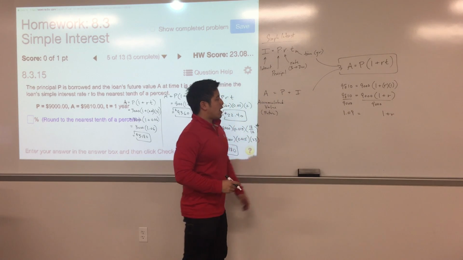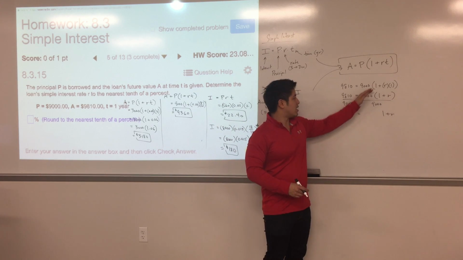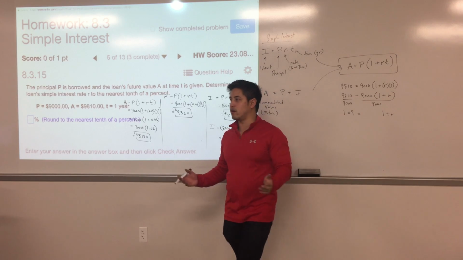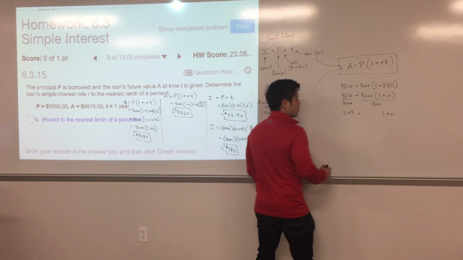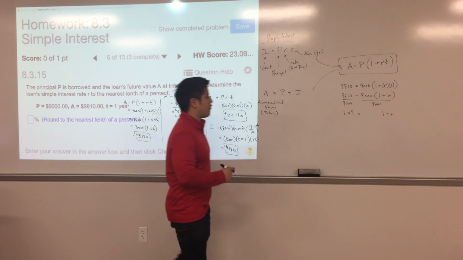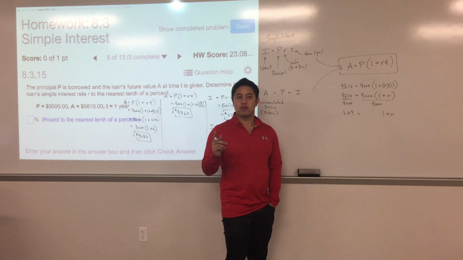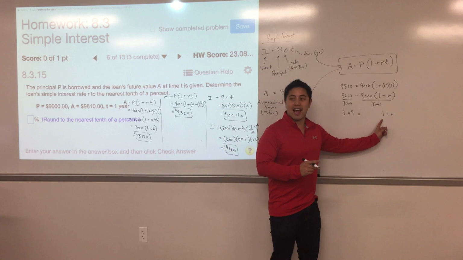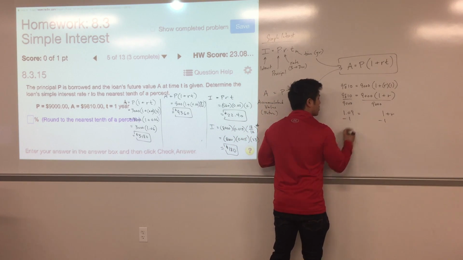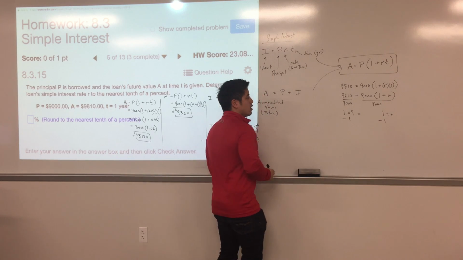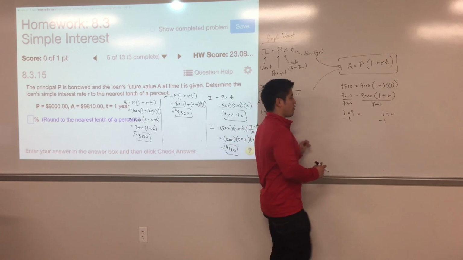Now, how come it just ended up as 1 plus r on this side? Because the 9,000s cancel, right? That's the whole point of it, isn't it? And if you're a little bit rusty with that, you've got to sharpen your algebra skills here. How do we get r by itself and answer their question? Divide by one? Not divide, but multiply? Not multiply. 1 is being added to r, so we subtract 1 from both sides. You only divide if it's being multiplied. Does that make sense, guys? Okay, so be careful with that.